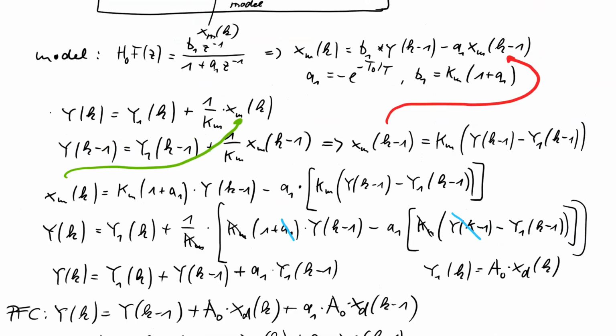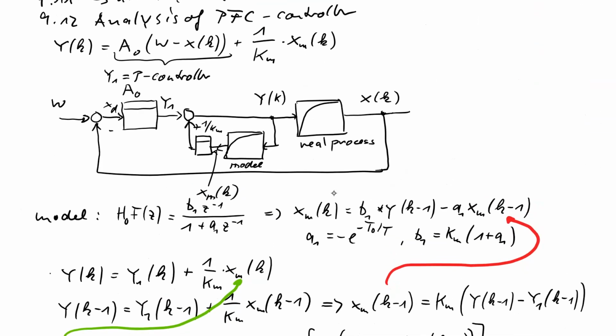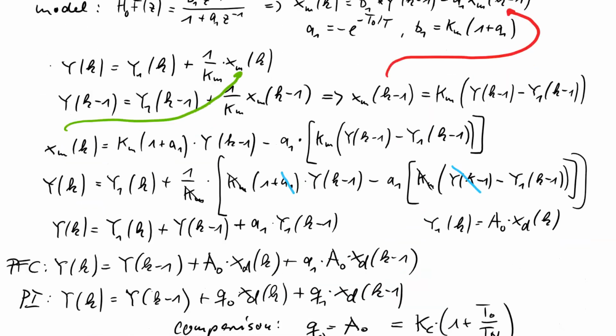In this picture, we cannot see this, but if y of k is limited and held constant, then this integration part cannot run away. That is a very nice feature. By limitation of y of k, there is no internal integration part which runs away with the wind-up effect. So automatically this includes an anti-wind-up mechanism.